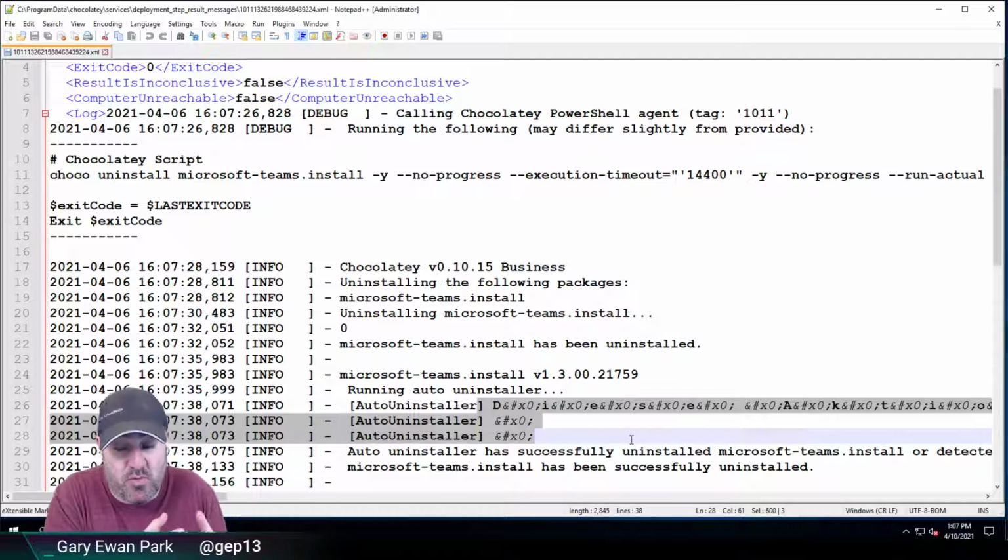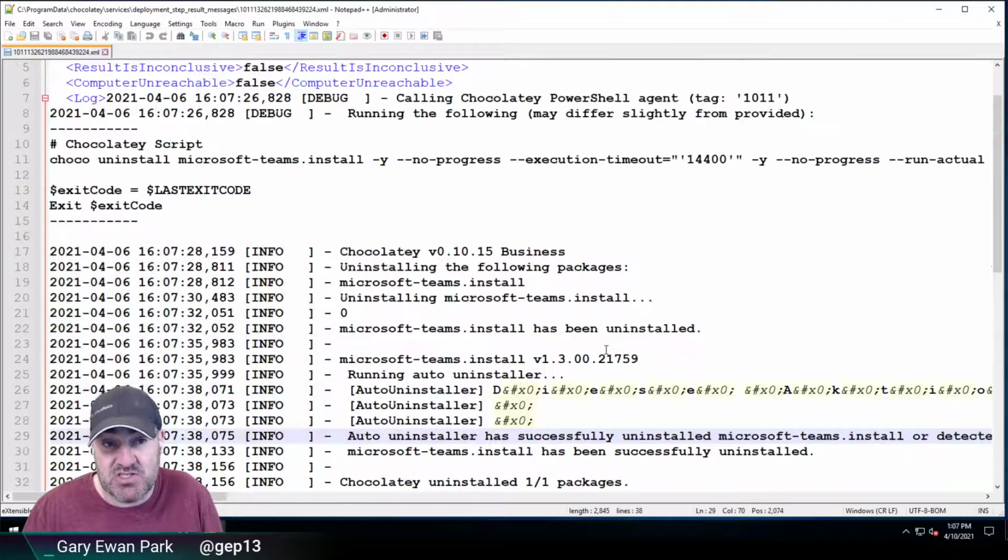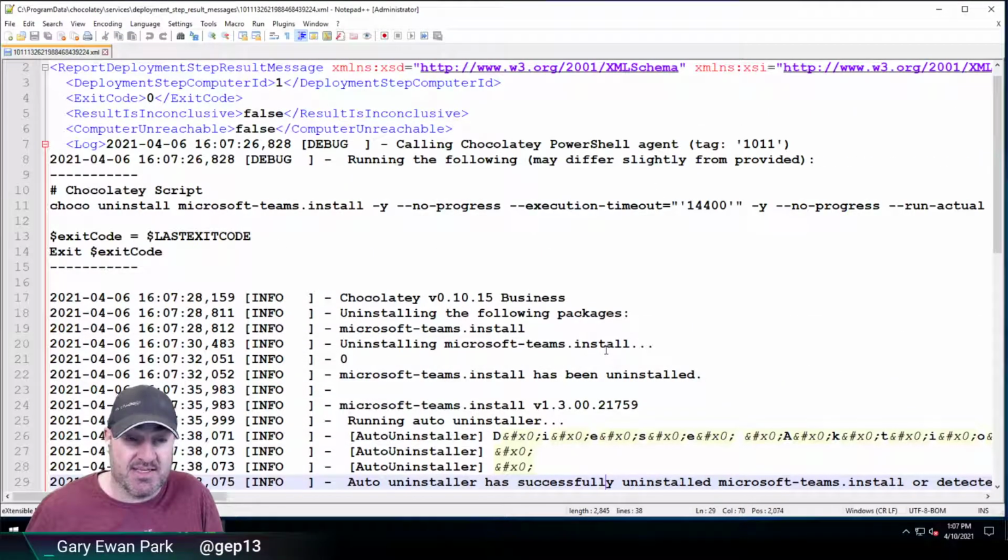Now, the way that manifests itself is that as soon as we then try to serialize that log file into an XML file, it's able to write that file, and that's what this file is. But as soon as it attempts to deserialize it, it isn't able to because of these, what are essentially invalid characters in the XML.